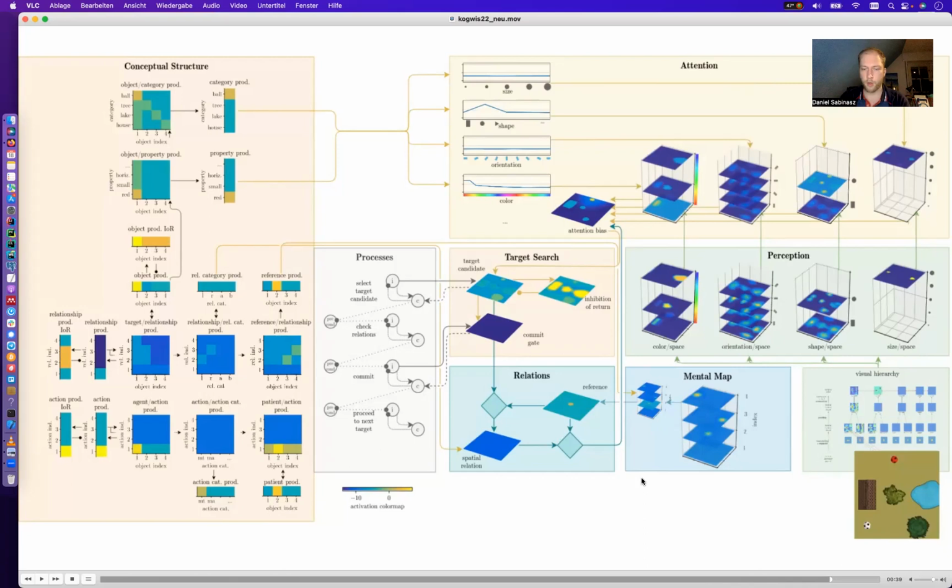in short-term memory. And finally, we have a process organization system that orchestrates the various components so that the entire system works autonomously, just receives the visual input and the conceptual structure, and then it completely autonomously finds the denoted objects, and then ultimately it verifies whether the sentence is true by checking whether all of the relationships hold among the various objects.